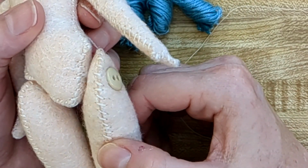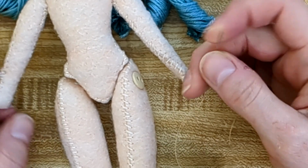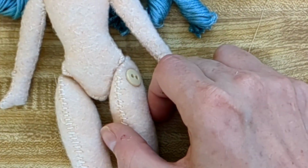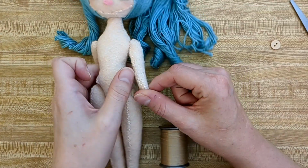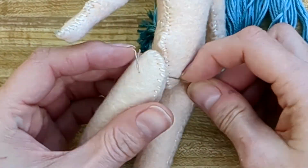And for details this size, I would use 2 to 3 threads of the embroidery floss. I find a kind of newbie mistake with embroidery floss is people want to use all of the threads, but you really just need some of them for small things like this.